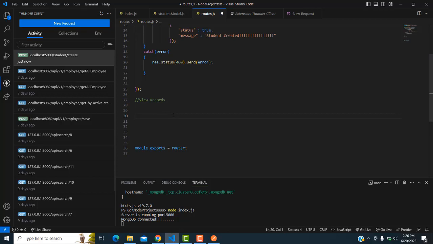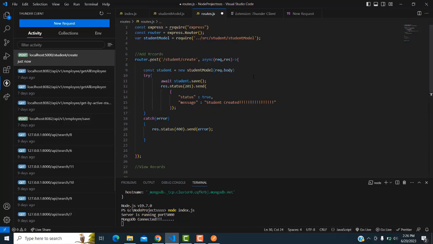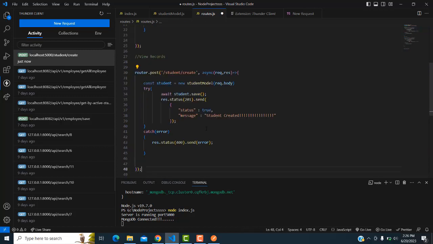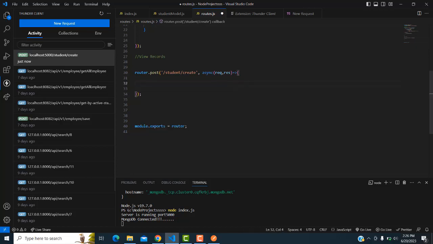Okay, so after that, this is also router.get. Right, here write the request coming from students. Here write the assigned task. No need to write it here, you can just copy and paste it. It's simple. When the request is coming to slash students, you have to write try and catch error.